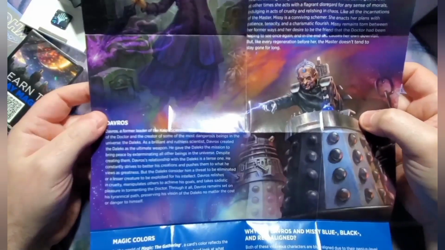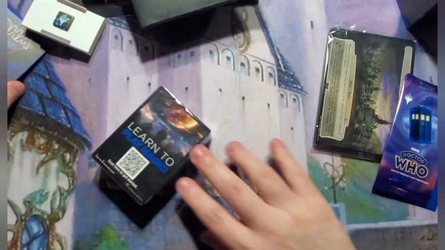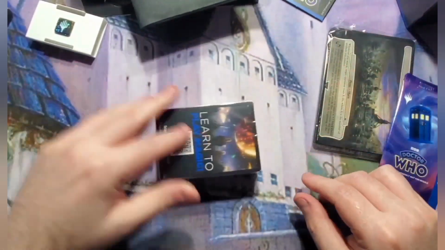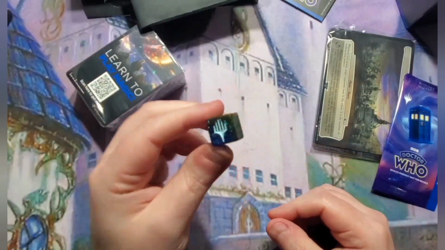A little bit about the deck. Some extra commander rules. And then it shows Missy and Davros on the back. We've got the life wheel. So it has Missy on there. Here's the planar die that I don't really care about much, but it's black and sparkly.